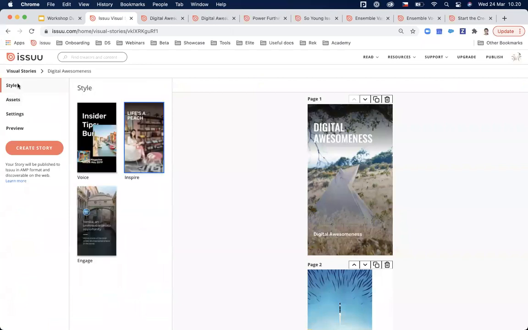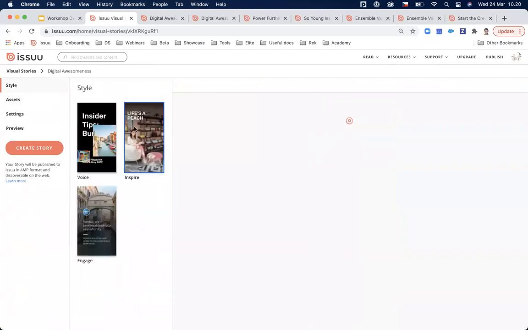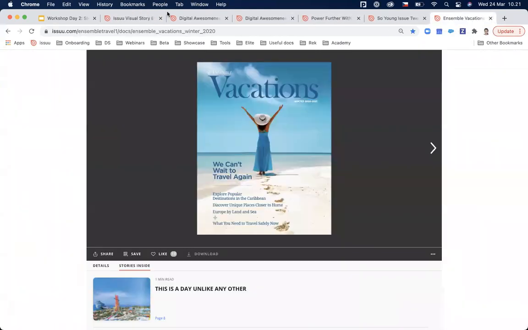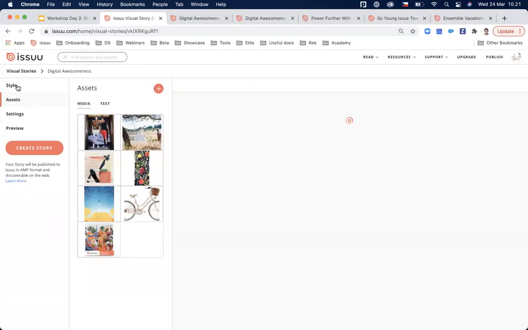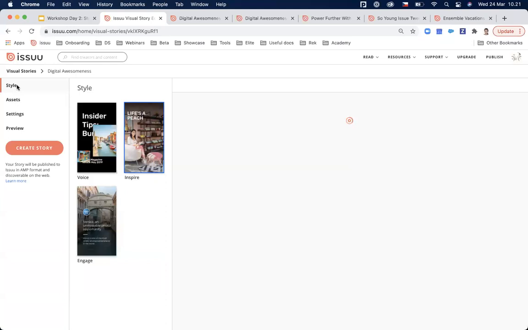We offer three different styles: Voice, Inspire, and Engage. This tool is a bit heavier compared to article stories. Let me just close these. You will have the opportunity to select either Voice, Inspire, or Engage.